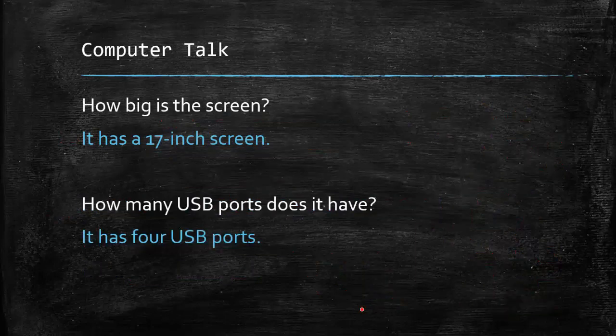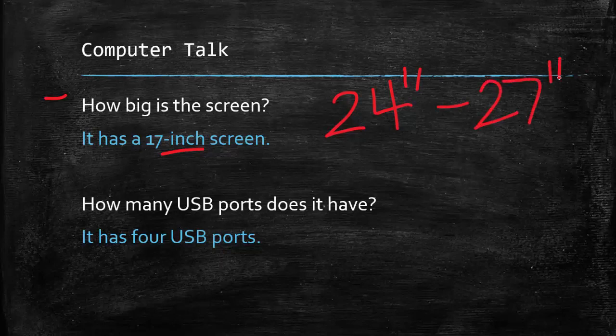Okay, so what is another common question? Oh yeah, they want to know how big your screen is. So you can say, how big is the screen? Or how big is your screen? You can say, my computer has a 17-inch screen, or it has a 17-inch screen. Some desktops I know have screens that are as big as 24 inches to 27 inches, or maybe even bigger. So that's that. Maybe you can even ask what the resolution is of the screen. A lot of computers these days, the higher end computers come with 4K, which is pretty nice.